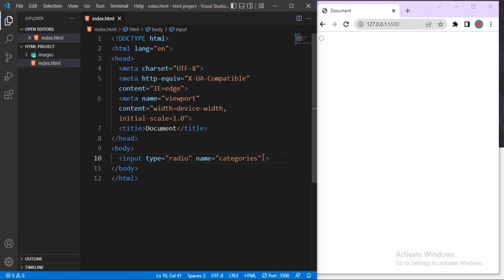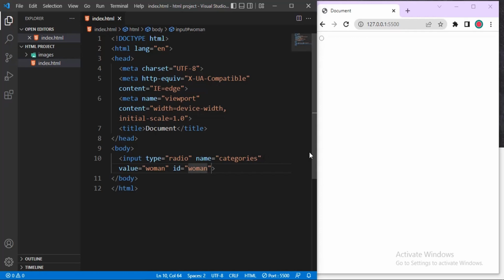Then we'll now give it a value. Let's say woman. Then let's give it an ID of, let's say, woman again. ID woman.